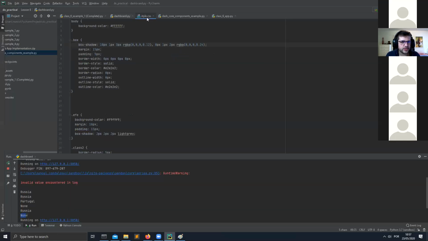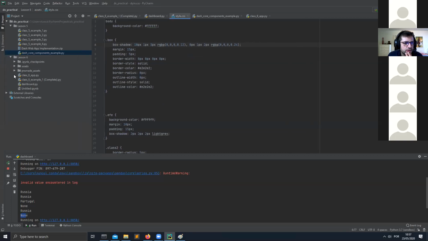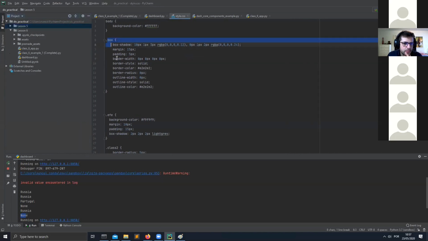Yes, it's a CSS option, so it's inside of the assets folder, which is in the same directory of your app. So it's here. And in one of these, we have this box class that we've created, just that box shadow, margin, etc. And what you do is you actually associate this class to a given object.